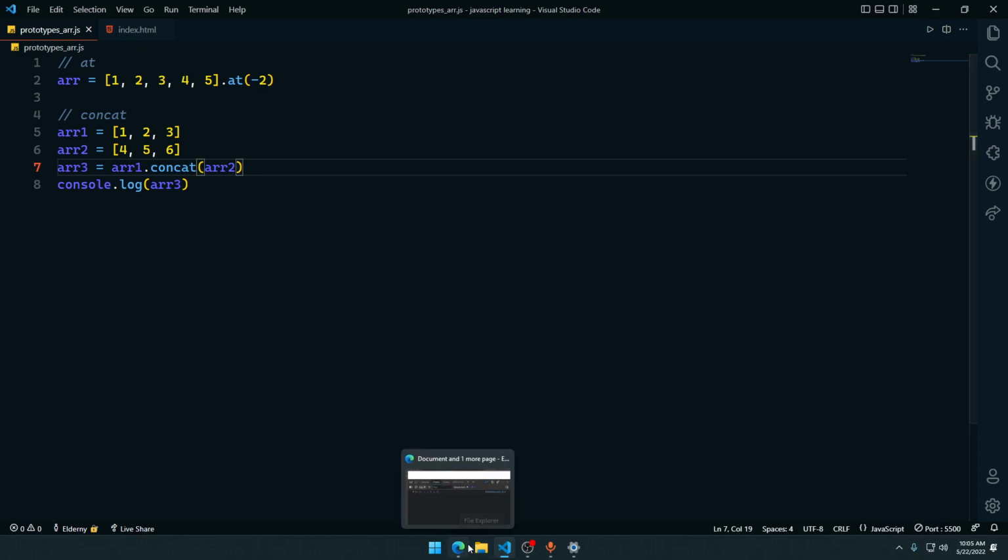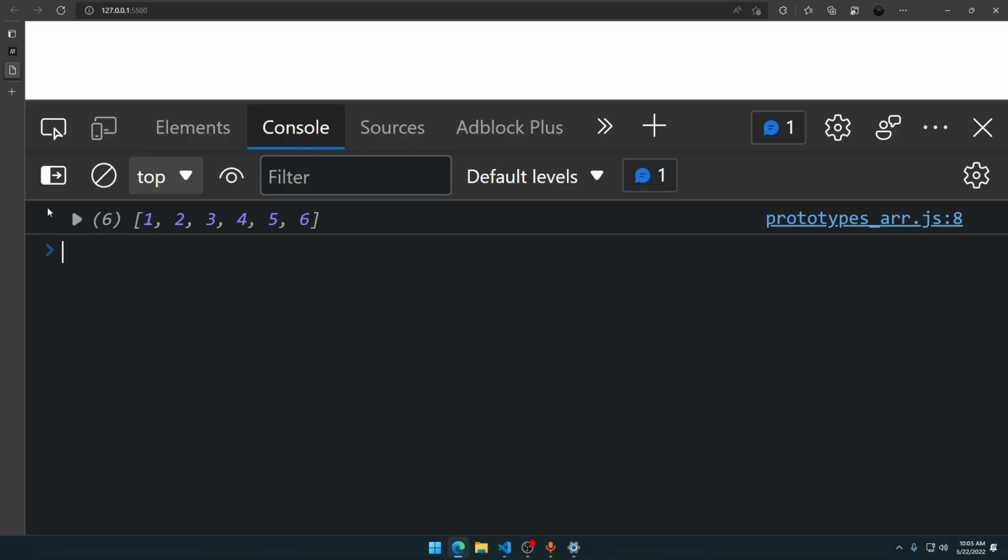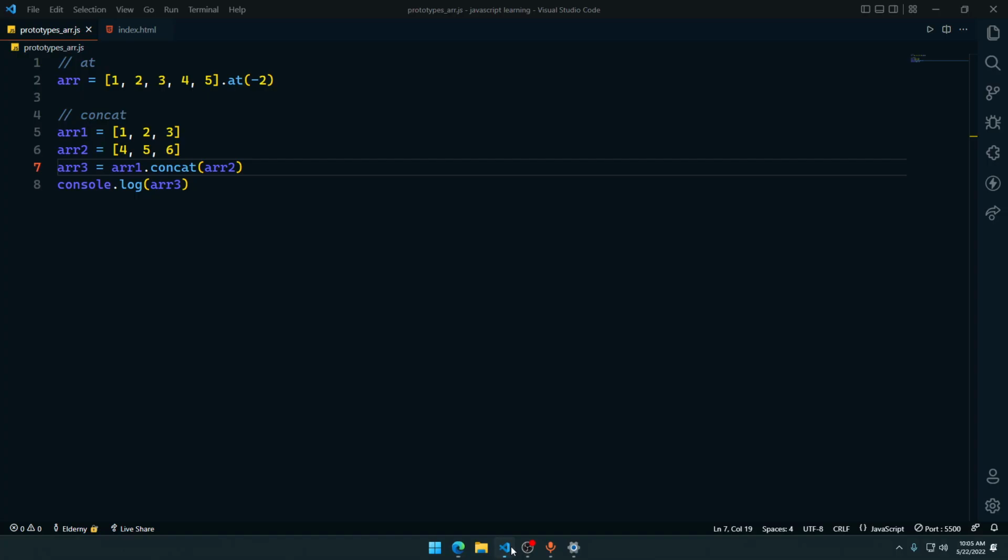Concat, my bad. You can see now we do get the result with both of the arrays added together. We have 1 2 3 4 5 6. It doesn't show us any sub array. No, it doesn't show us anything like that. They just added them together without any issues. It was a very clean adding. You can see it really makes your code a little bit more efficient.